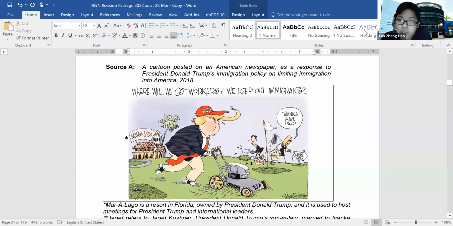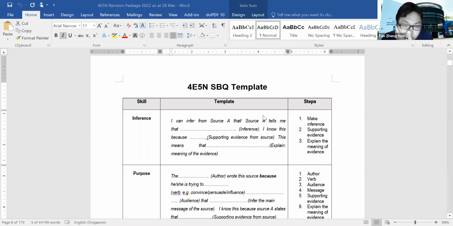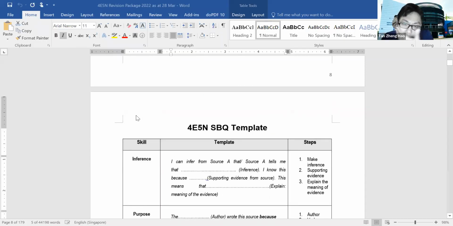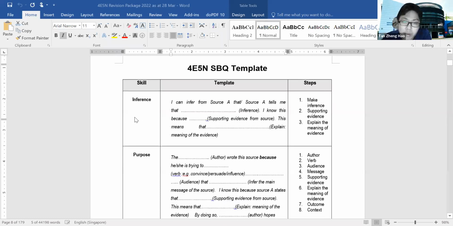But before I show you the answer, let me show you the template very quickly. Again, the template is found on page 9 onwards of your revision booklet. You can see the rough template for inference, purpose, comparison, all your skills basically. I'm going to cover them in each of these videos. But just a reminder, the template is just a guide.